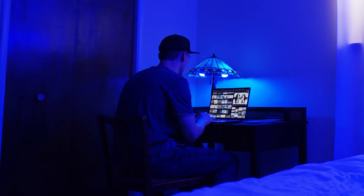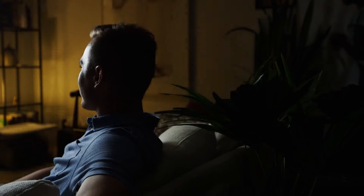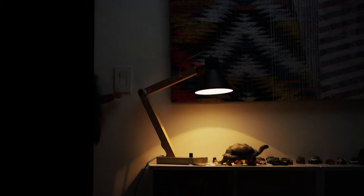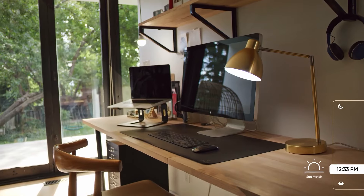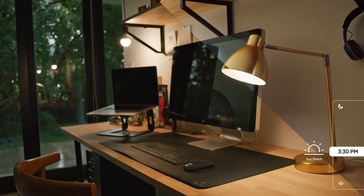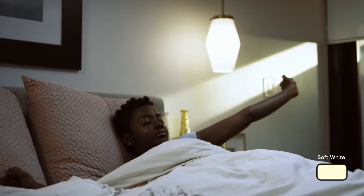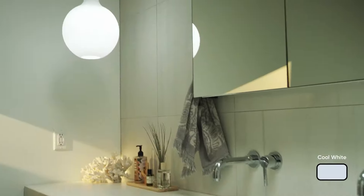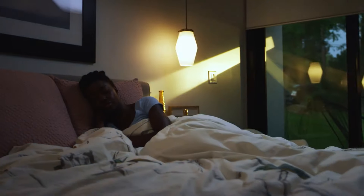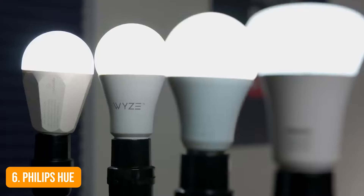Number 7: Wyze Bulb. The Wyze bulb supports dimming via voice control or the Wyze app, both of which are responsive to lighting commands. It's a budget smart lighting option that works with Alexa and Google Assistant. Note that you can't use this bulb with a dimmer switch. The tunable white bulb doesn't offer vibrant colors but provides a cozy selection of white light ranging from warm white to daylight. It needs a 2.4 GHz Wi-Fi connection. Another feature not seen in many other smart bulb apps is a sleep timer, which lets you schedule the light to turn off in however many minutes you choose. Wyze makes a lot of budget smart home devices, so you really can't go wrong with this pick if you need a tunable white smart bulb.